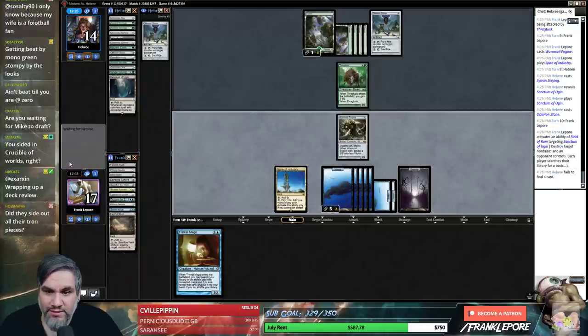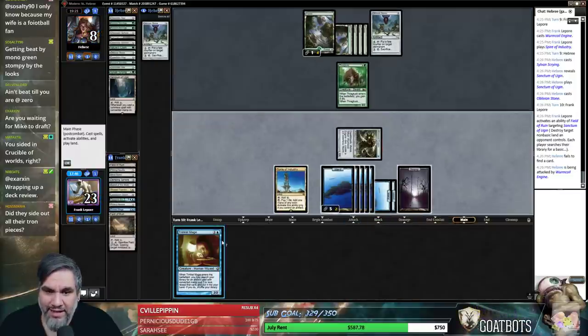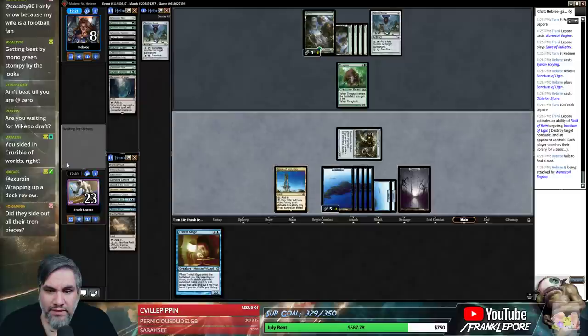Okay, so they're out of forests. That's good to know. We did side in Crucible of Worlds, yes. But we can't get it with Trinket Mage. Ironically, we can get the other Pithing Needle, right? No, both are on board and both are in the graveyard now, so that's pretty frustrating. So I actually don't have any incentive to play Trinket Mage here.